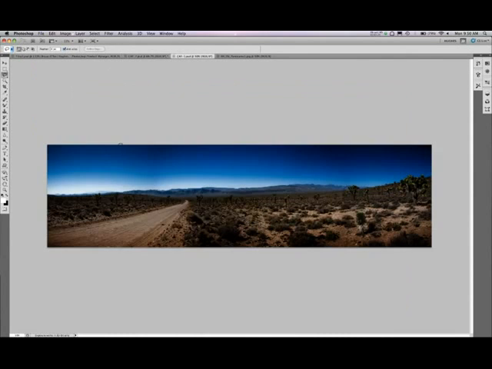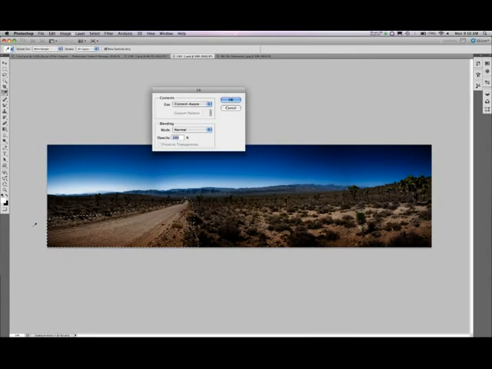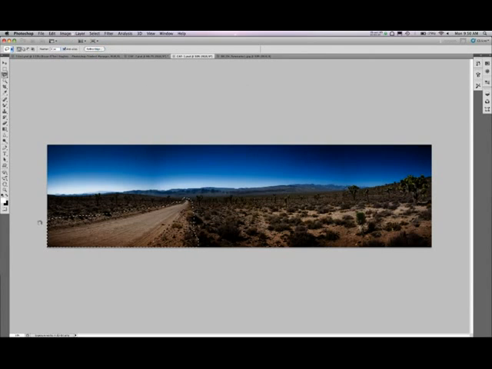Let's look at another example of what we could do here. Here's another image. This one for a website, and they like the wide format of the image, but they've asked us for an image with and without the road. Now, of course, we don't have that. We only have the road that we drove out on. But let's see what content-aware fill can give us.